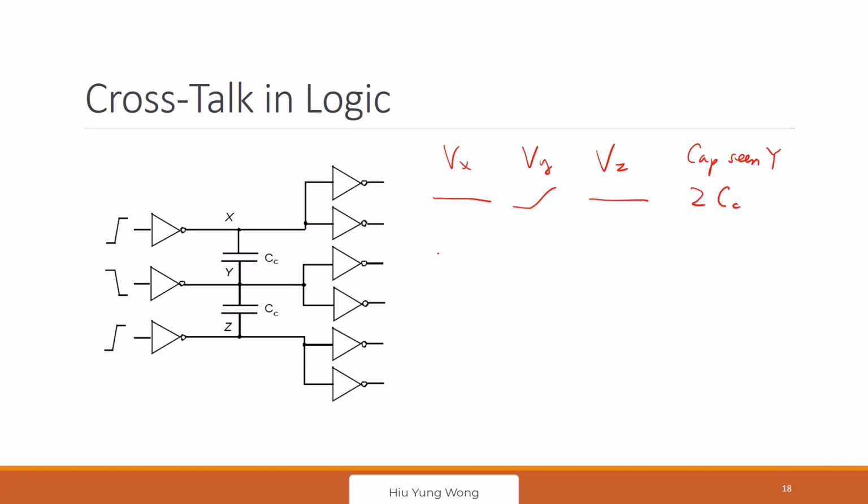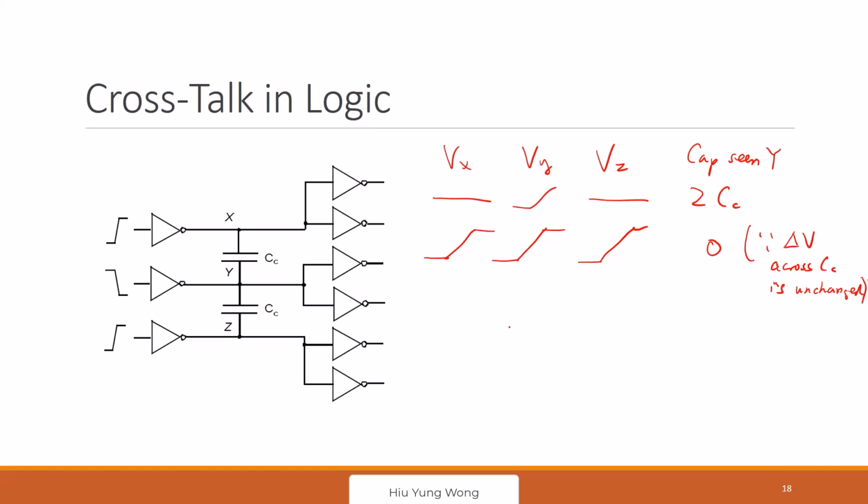But if the signal is such that Vx is going up, Vy is going up, Vc is going up at the same time, what capacitance do I see? I don't see any capacitance because the delta V across Cc is 0. Or let me just say unchanged, because we have different definitions of delta V. If you don't change the voltage across the capacitor, you don't need to charge anything. You don't need to deliver charge. So there's just no capacitance.